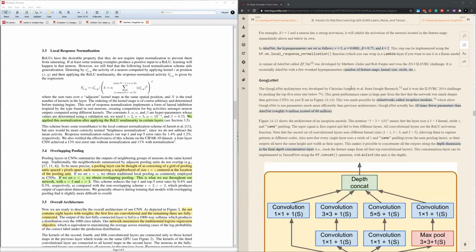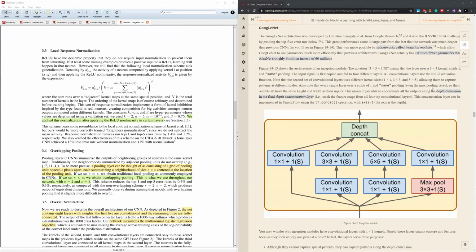So going back to GoogleNet, this was the inception modules, which were a breakthrough that used the parameters more efficiently than the previous architectures, and the number of parameters was reduced drastically.